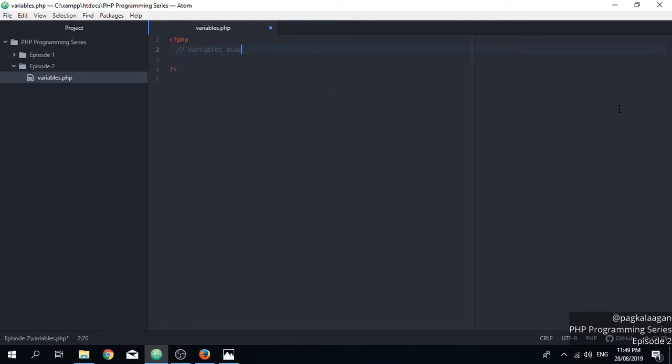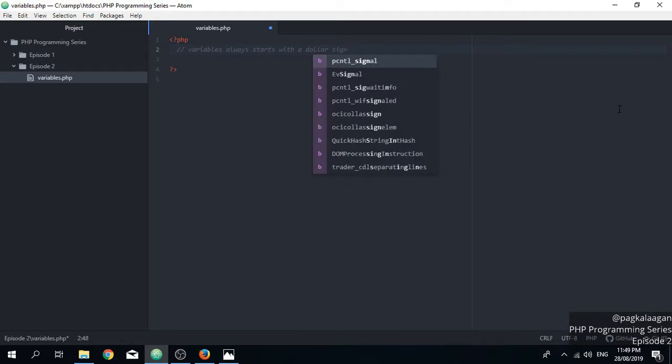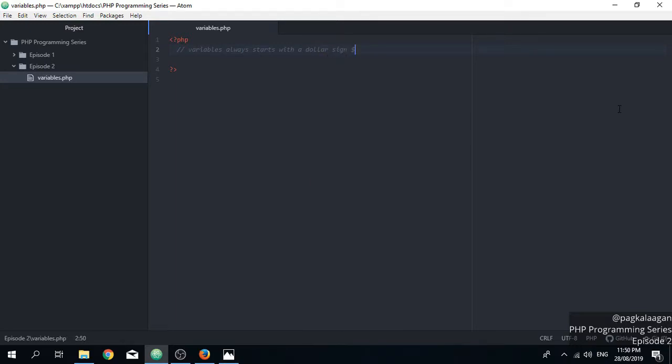Variables always start with a dollar sign. Variables allow us to save values which can be accessed at any time. It is very useful for computations, or for formulas if you want to prepare something. So variables are very useful. It would hardly be considered a programming language if you didn't have that dollar sign or the variables. Anyway, let's proceed.